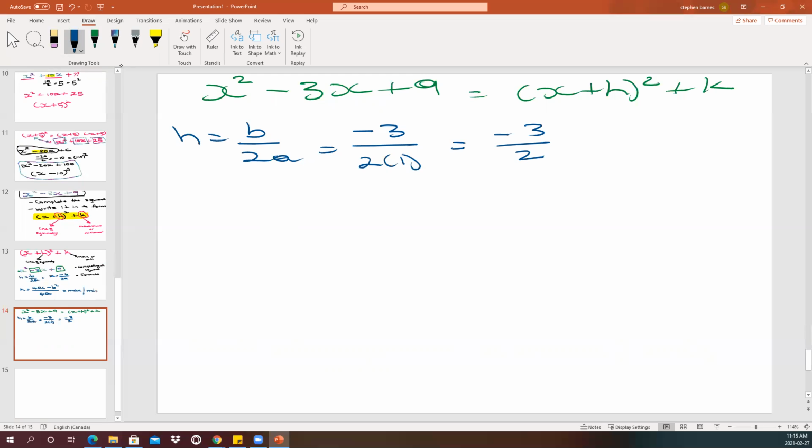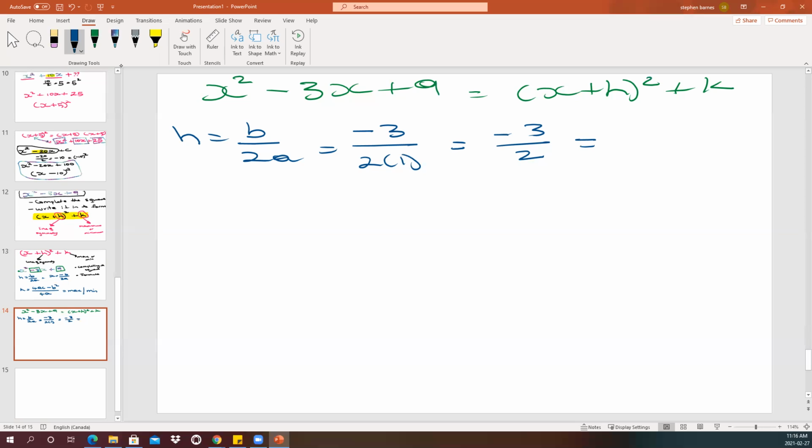So h is, well, let me find the question. Negative 3 over 2. Where did I get this question from? Wait a minute, yes. So h is negative 3 over 2, or you put it in decimal? It doesn't matter substantively, so I'm going to leave it like that. I think it's the wrong question I'm working on, but anyways, negative 3 over 2.